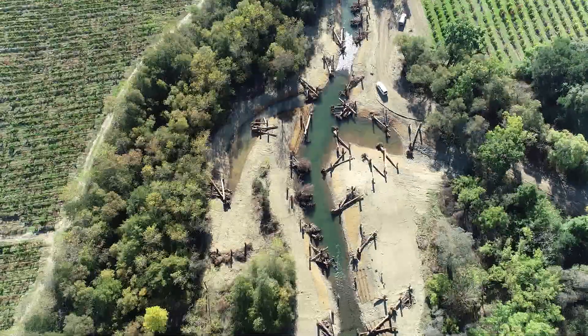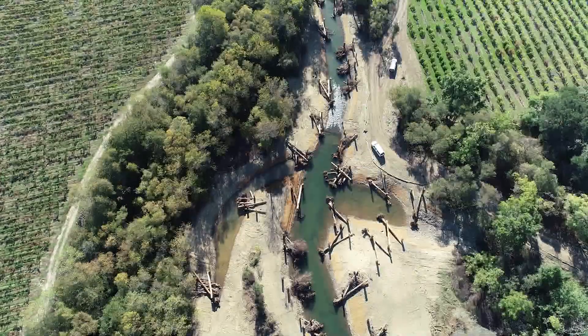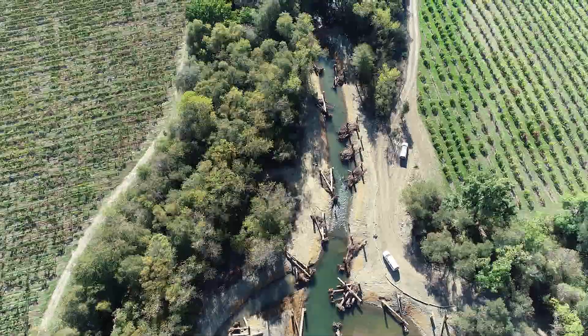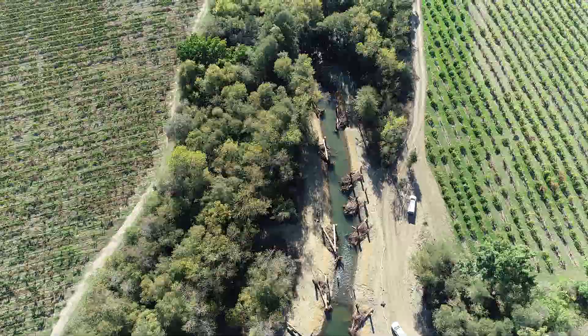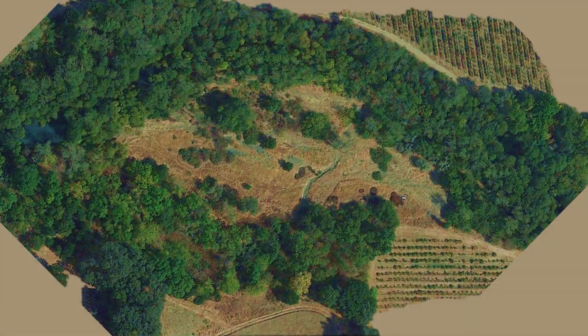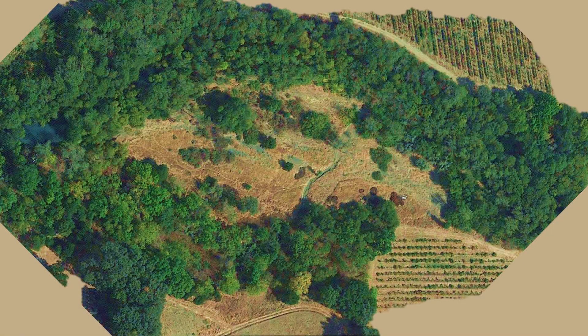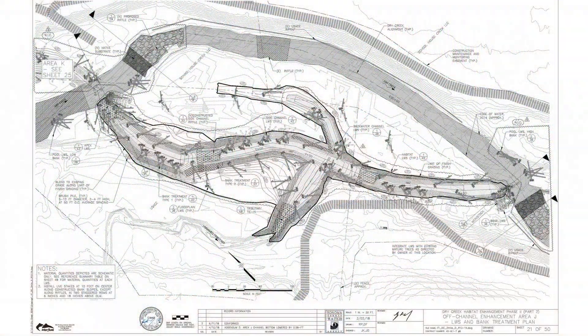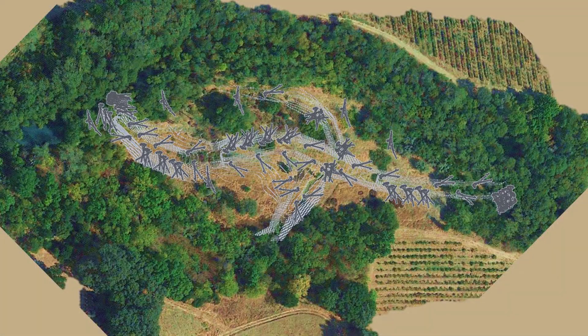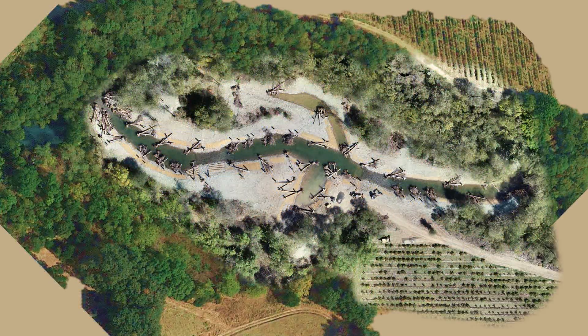The improvements to habitat can be seen in this image showing what conditions look like before habitat enhancement and then as habitats are improved. The stream flows from the left-hand side of the screen to the right. You can see the design of this channel superimposed on that dry floodplain, what the design looks like with wood added, and then finally the completed project finished in October of 2018.